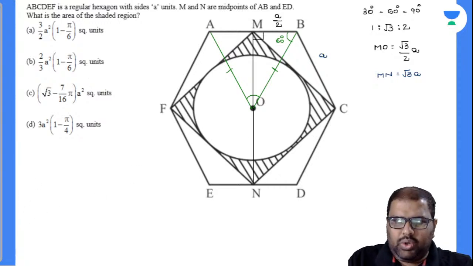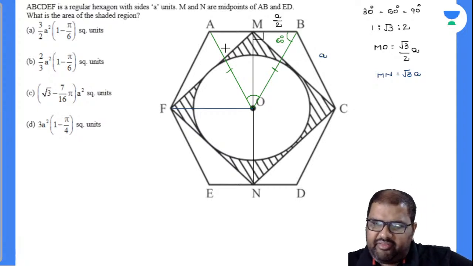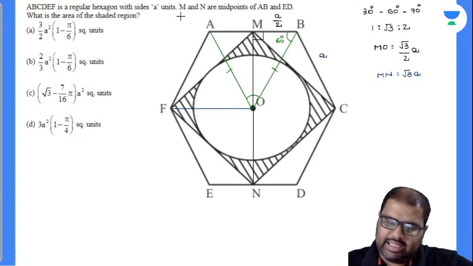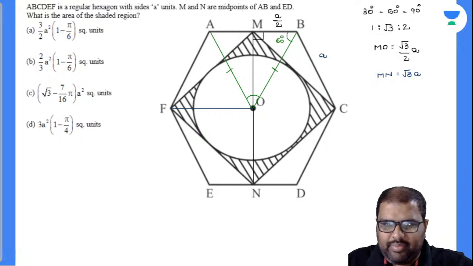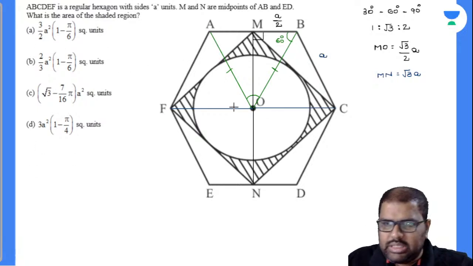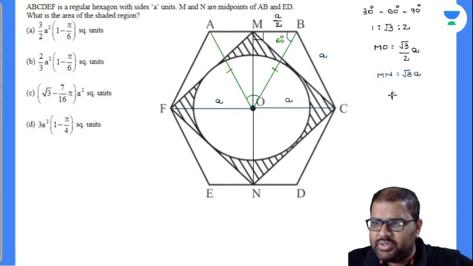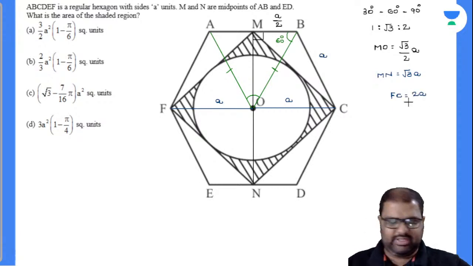Chalo, I'll take down one more line segment. So see here, from O to F, I'll be taking a line segment. Now closely observe there, OFA is an equilateral triangle. Yes, perfectly. And see here, I will be extending this side also, up to C. Now closely observe there, this is A and this is A. Now what is my FC value? My FC value is nothing but equal to 2A. In what way will this be helpful for my question?